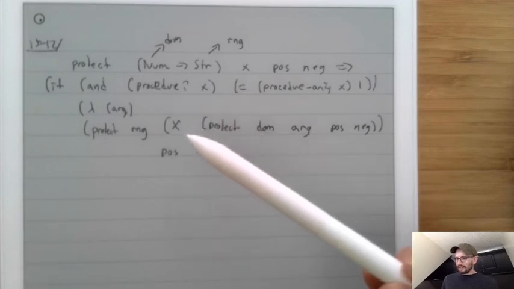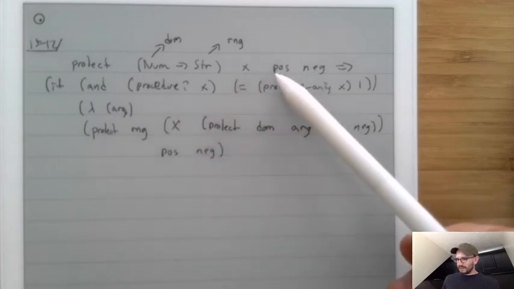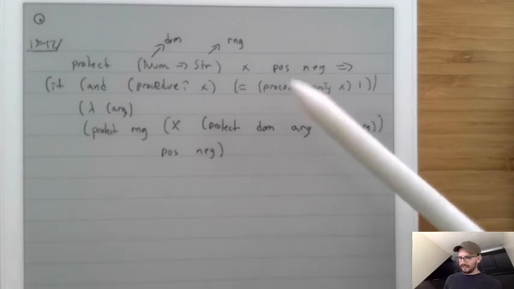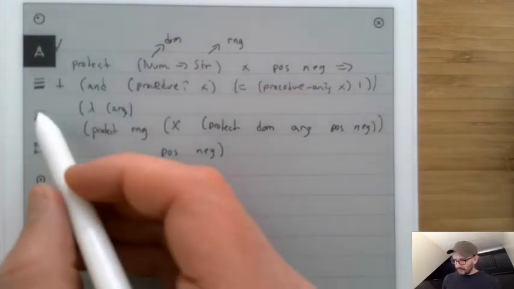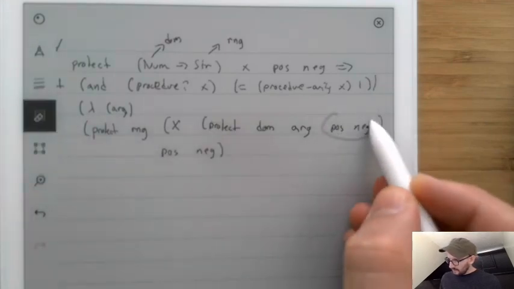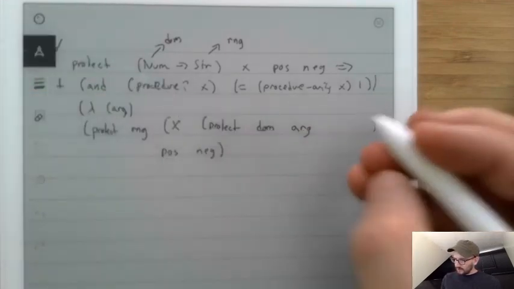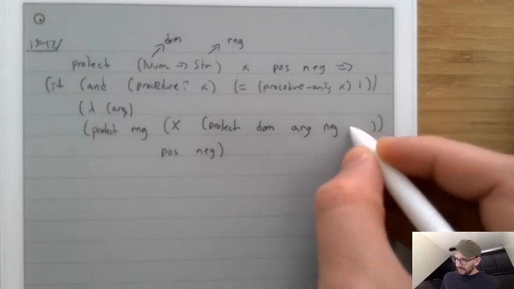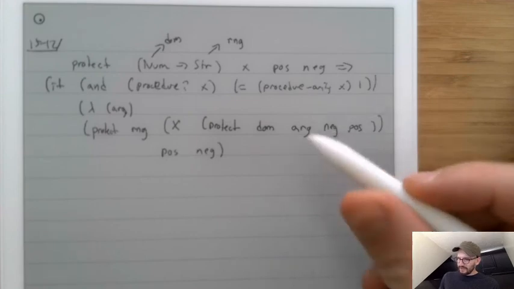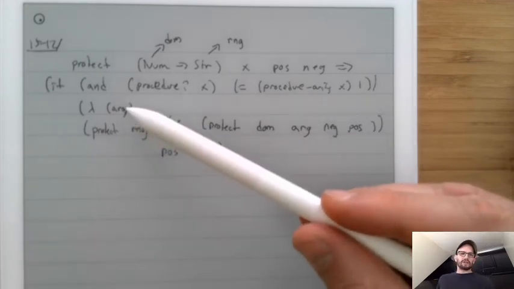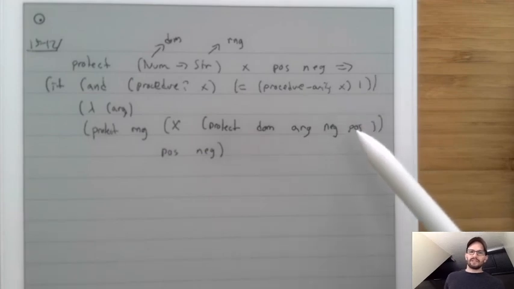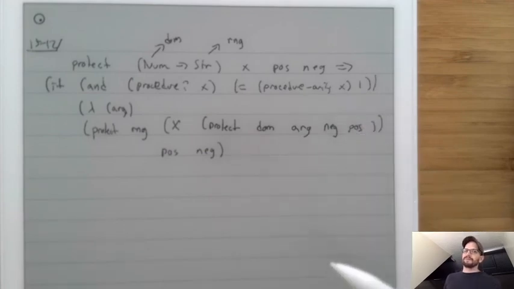Who provided the argument? Whoever provided the argument is the person that received this x, and we know that negative received the x. So that means we actually have to swap these. We have to put the negative label here and the positive label there, because the negative code is the one responsible for constructing this argument value and sending it, and the one it's being sent to is this positive value right here.